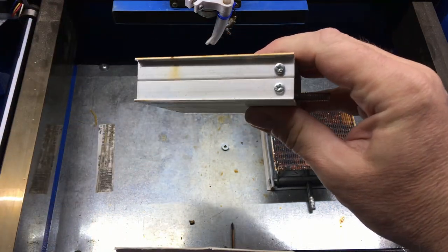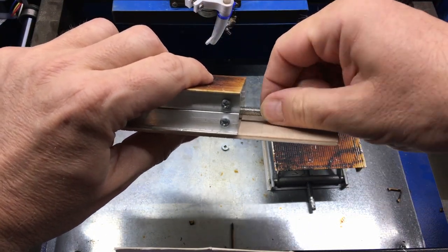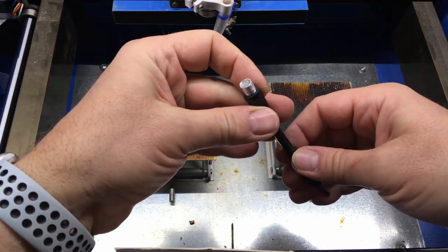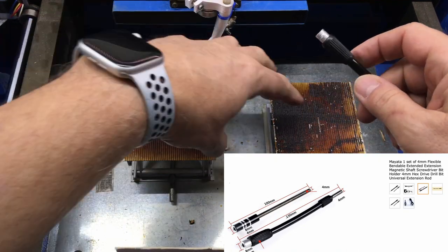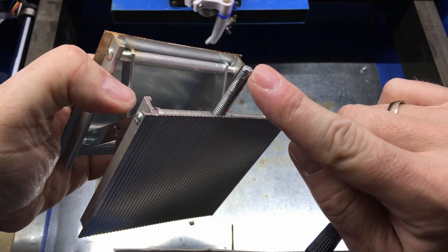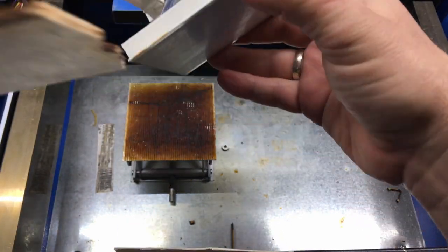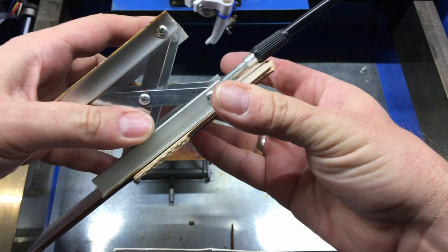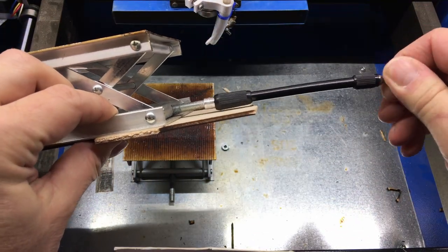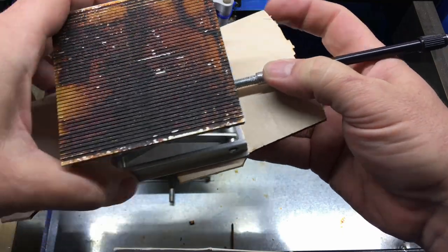I need to find a way to adjust the height using a motor, but the shaft is very near the bottom. So I had the idea to buy extension magnetic shafts for a screwdriver. I intend to grind the shaft part so I can fit the extension within it, and to do that I will have to drill the extension. As you can see it fits — it's very small and perfect for that purpose. That was the main idea.